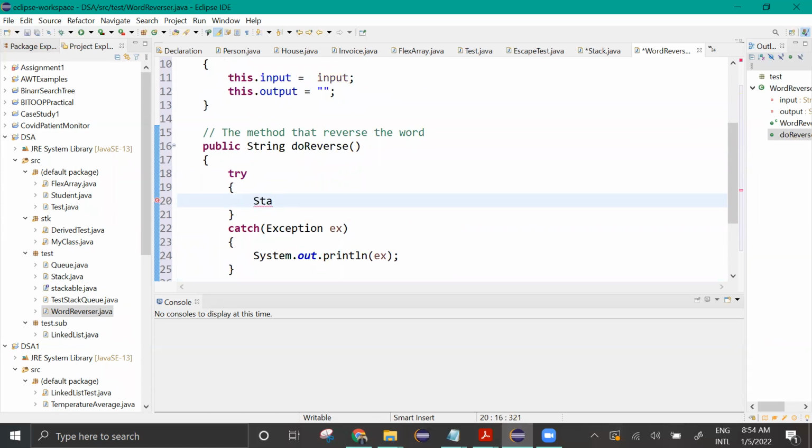Okay, the first thing, stack, whatever name you give, right? Here we have to give the size of the stack. Size of the stack has to be input dot length.